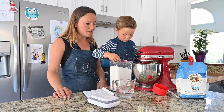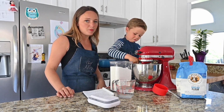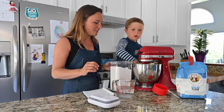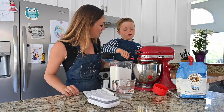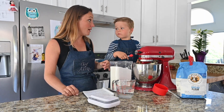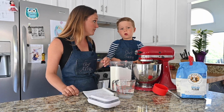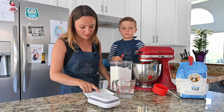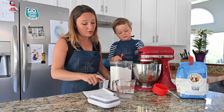So we're going to do this in a KitchenAid mixer, but you can pretty much do this by hand. It's just a little bit more laborious. So we like to use this. You cannot put your hand in it, because it'll almost eat your hand, or it can almost cut your hand off.